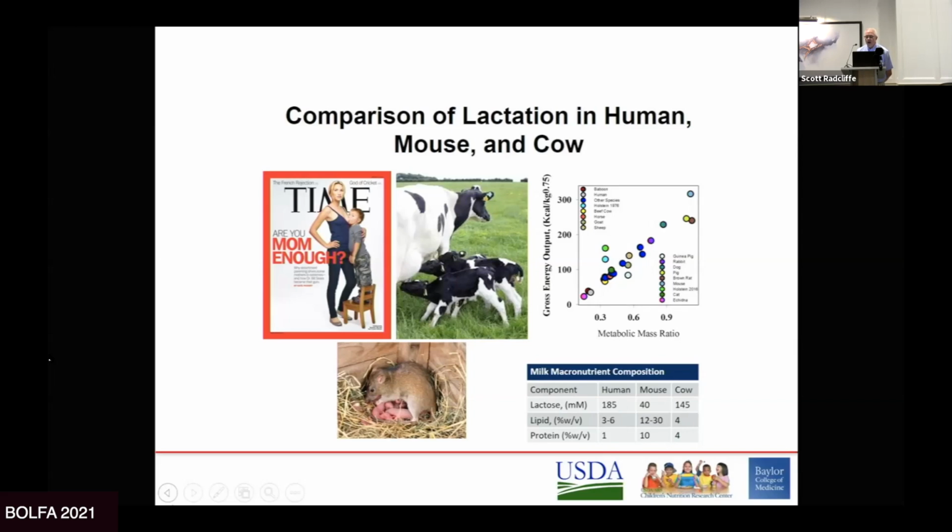A few years back, I managed to get some data on dairy cows. The cyan and the green symbols represent Holstein cows from 1976 and 2016, where I managed to get an average from DHIA records. So you can see that there are definitely outliers from the curve, but they're still relatively low relative to the mouse. These are things to keep in mind when thinking about these comparisons.